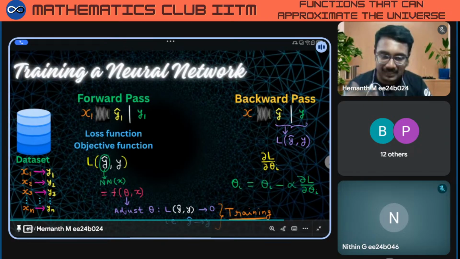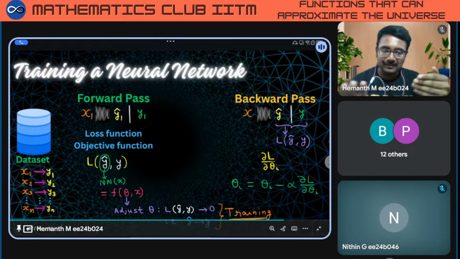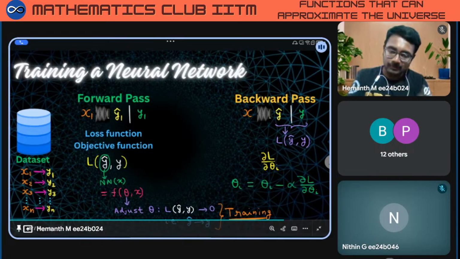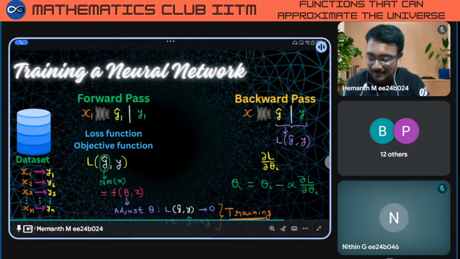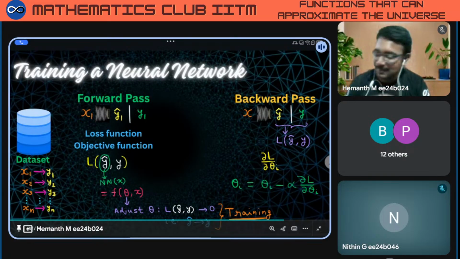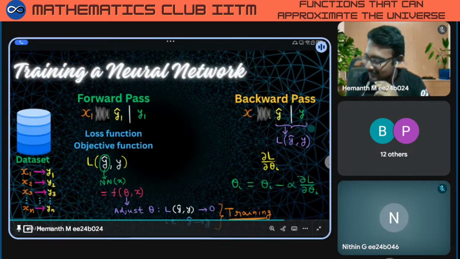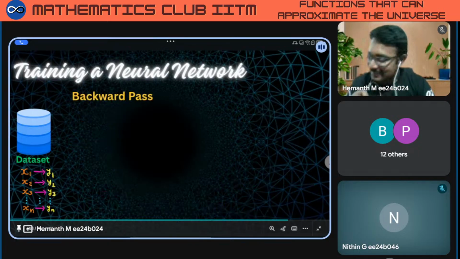So if I do this process again and again, forward pass to calculate the predictions and loss, backward pass to update weights, and repeat, then eventually this loss function becomes so low that it will converge to zero, or become very close to zero, and our parameters will converge to some stable value. That is when we say that we have achieved the best model and we stop the training process. Theoretically, it should take infinite update steps to reach the minima, but practically we just stop after some iterations. So let's discuss this backward propagation in a bit more detail.